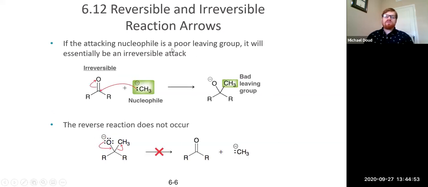On the other hand, if you have a nucleophile that's a bad leaving group, in other words, the nucleophile itself is unstable, it's going to be an irreversible attack. In this case, what happens is we have a carbanion as a nucleophile, and those are pretty unstable. They'll pick up protons from anywhere. So it's not going to act as a good leaving group, but it's going to act as a very strong nucleophile. So you have a nucleophilic attack on the carbonyl carbon that forms, that breaks the pi bond here so that we don't violate the octet rule.